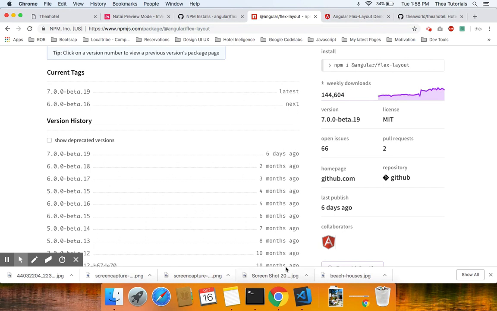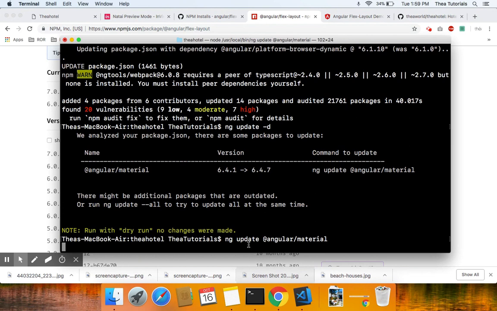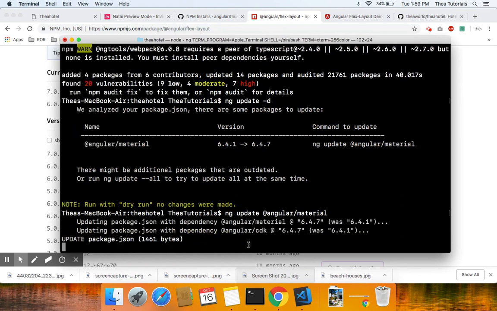Okay, I'm going to do it now, but you don't have to. I'm going to run ng update first, and you can do that with me. So ng update Angular material, and that's going to update Angular Material, which is fine. After this, we're going to run ng serve, and I'm going to explain something more while that's loading.